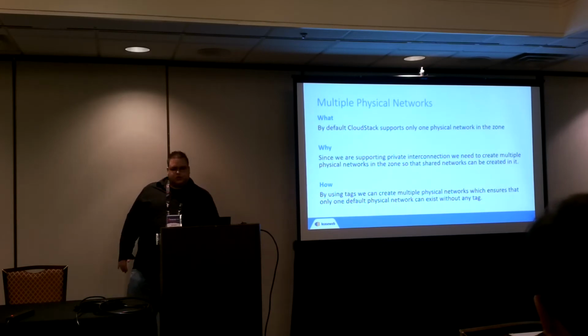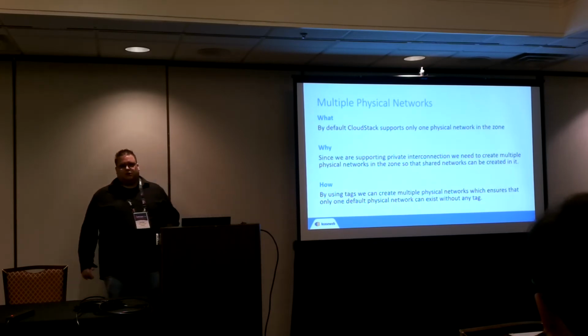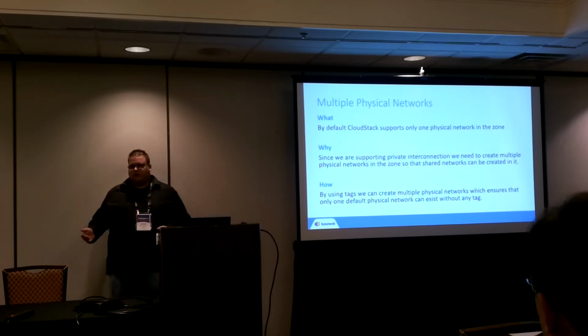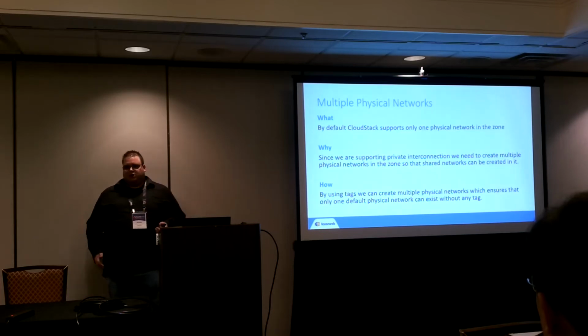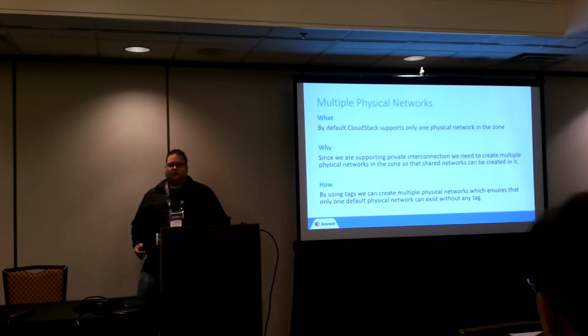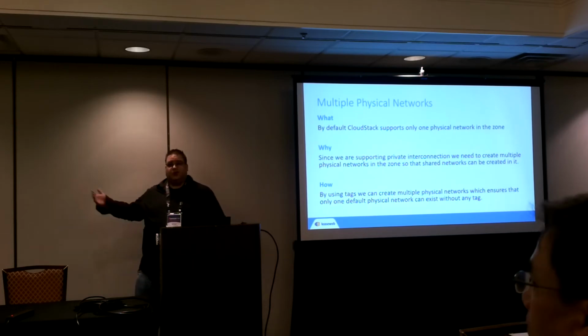Multiple physical networks. Within CloudStack, we experienced that you have a physical network, and when adding an additional physical network, you have to provide it with a tag. However, when using this tag, the first network is not selectable anymore. So the programmer made a change so that by default, the primary physical network is always available, even if it does not have a tag. And then we can add multiple networks with a tag.